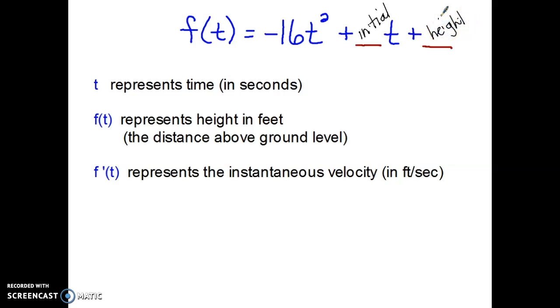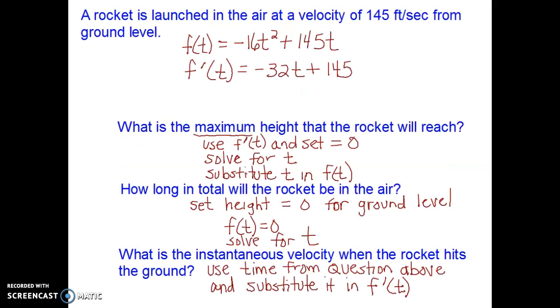This function does represent the height or distance you are above ground level. The first derivative will represent instantaneous velocity. So as we go through some applications, I'm going to keep referring back to these things. Now I'm just trying to show you my notes that go along with this. I'll try to explain it. Then I do have all the numbers and calculations there for you to review at your own time.